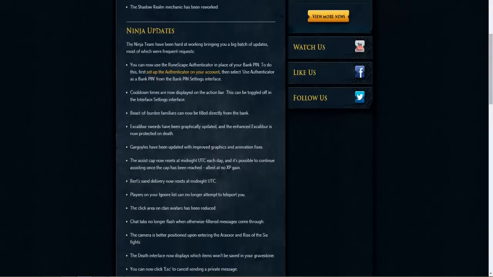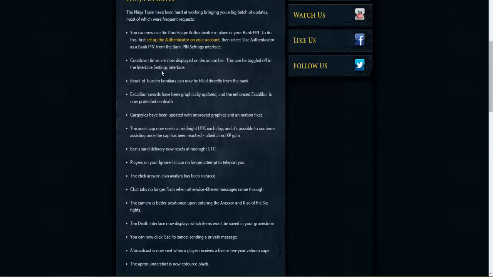So we go to the Nia updates, and there are pretty cool updates here. The cooldown timer is now displayed on your action bar. It can be toggled off in the interface settings. That's okay, I guess. But the Beast of Burden familiars can now be filled directly from your bank. That's a pretty good update, because now you can have presets and summon your yak or something, and you don't have to empty your inventory and first fill up a yak before you go to a bossing trip.